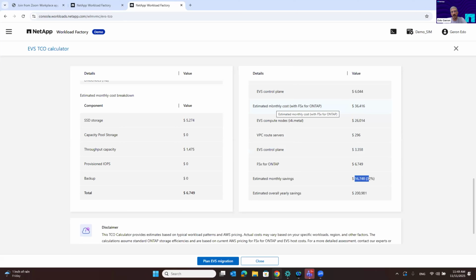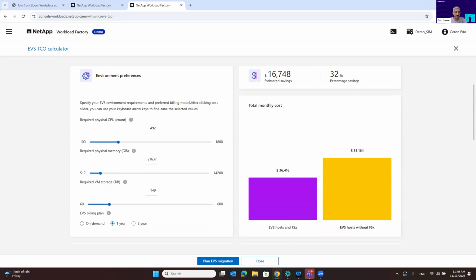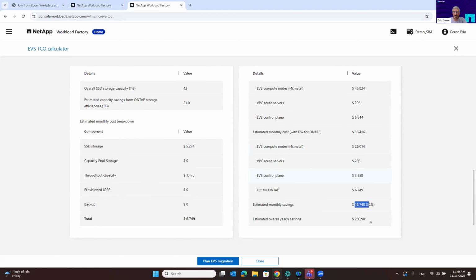And you can have all of those with FSx for ONTAP, so adding a 4th pillar while optimizing the top 3. And in here, you can understand the result of adding FSx for ONTAP for the configuration specified here, which is pretty small, just 150 TiBs of storage. It can result in 200,000 USD estimated overall yearly savings, which is nice. Yeah, definitely. And I think the most important is that you will not pay for stuff that you're not using. That's really what it is, and that's what the decoupling does.